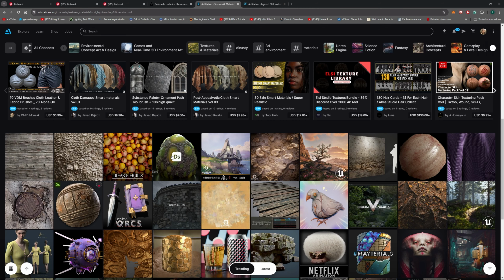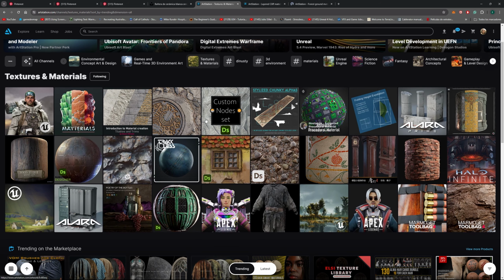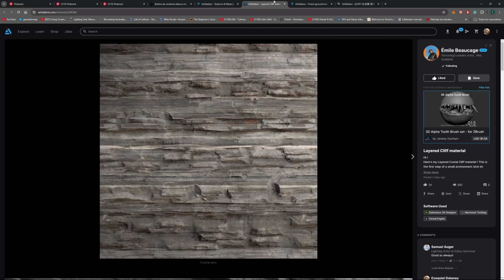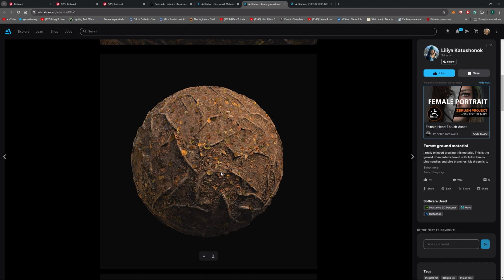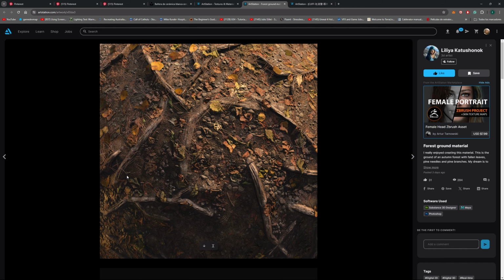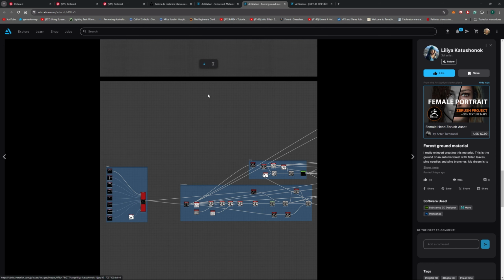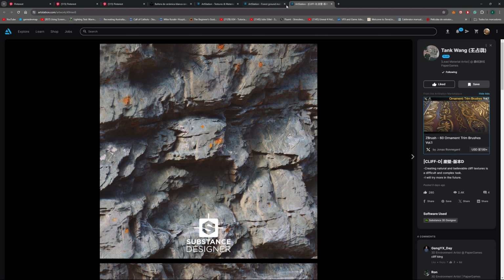For example, this render, this thumbnail we see, is way more interesting than anything else. The same happens in other places, like this material, this forest. Let's look for something else that might be different, like this one from Tank. You can see that in this sphere it doesn't look as good as someone would like, but if you go to this render, that's a little more of a zoom into it with different lighting, it does look different, and it makes a difference when having it on the thumbnail.